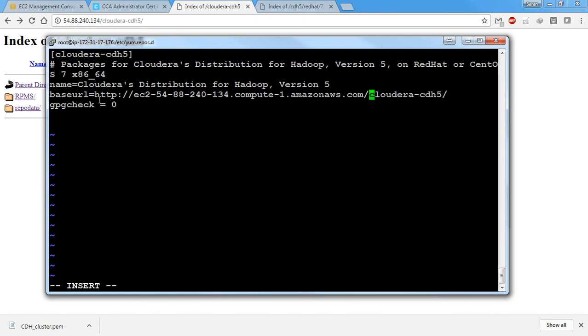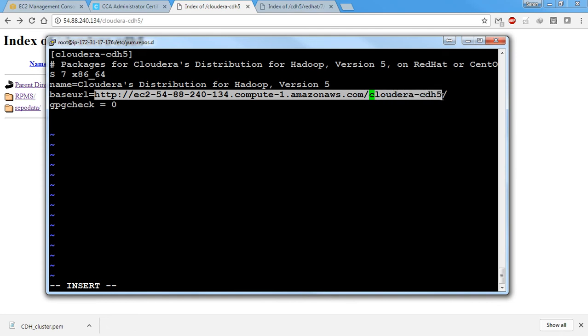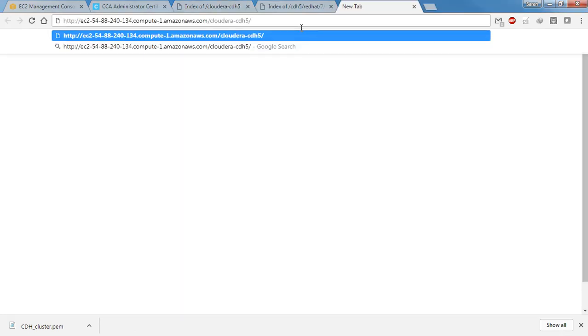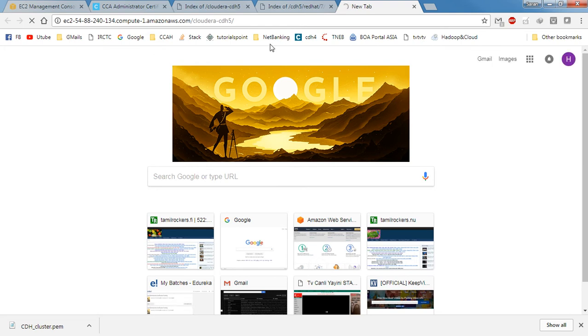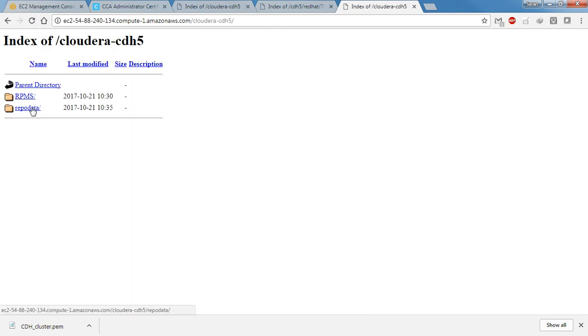Fantastic, so this is our repository URL. If you copy and paste it, you can see the repodata and the RPMs packages. So this is our local repository for our CDH package.